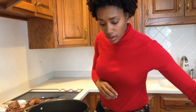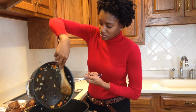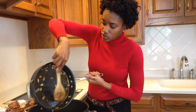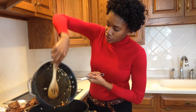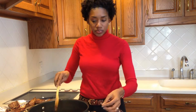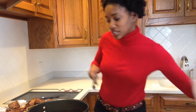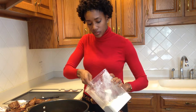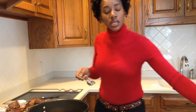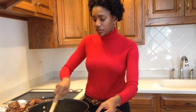So I'm going to take my veggies and I'm going to add them into what little drippings I have left in my pan. They've gotten nice and dark. The onions are completely translucent, and the carrots are tender. And then I'm going to take 2 tablespoons of flour, just about. I'm going to get that moving around in my pan and make the base of a roux here.